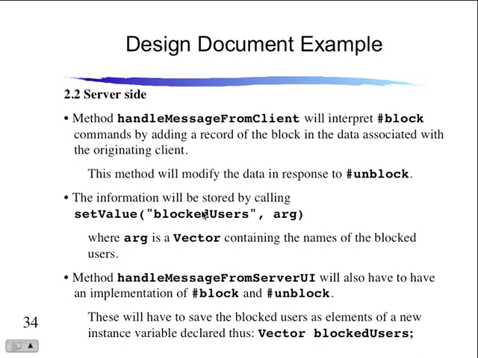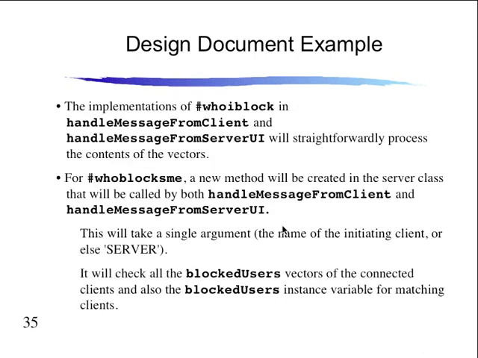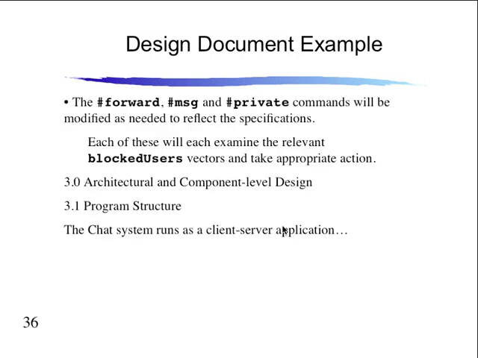This information here is kind of programming-like. You can do this, just don't write the whole method body, especially if this has an interface with something that already exists. In this particular case, it's so specific because these are add-on features to an application that already exists. So we can do this. Normally you don't want to do that. If the application doesn't exist, you don't want to start writing the source code because it makes too big of a constraint. And here's the implementation of the who I block, and you can just follow through it. It doesn't really make any sense unless you're familiar with this application, but these are just methods that are described.